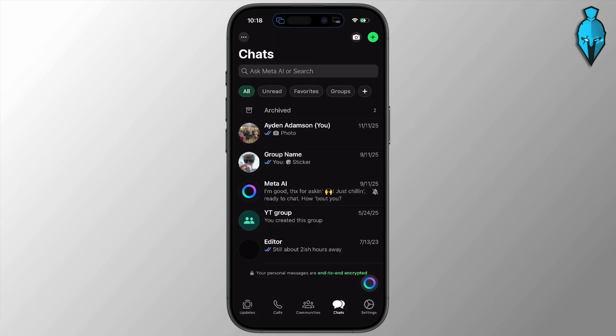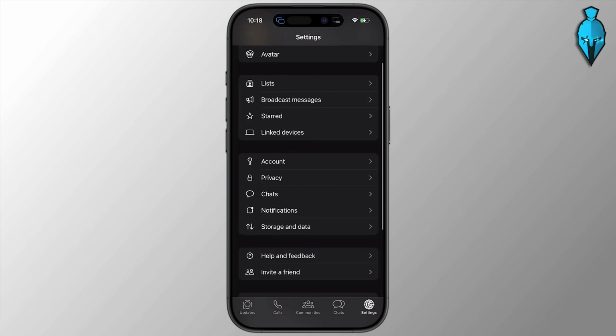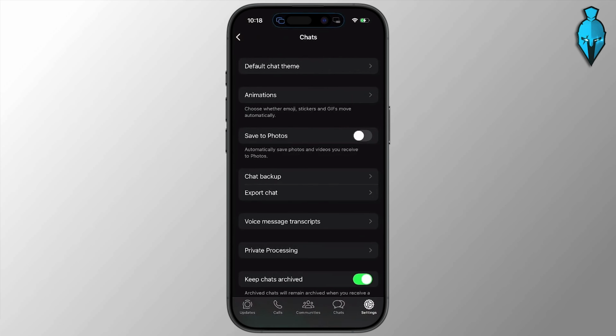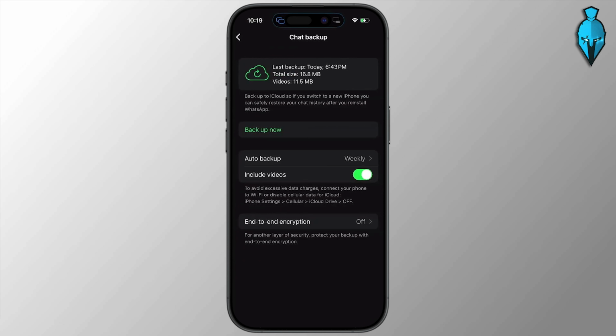Now, if you've accidentally deleted a chat and you want to get it back, recovery is the only possible option that you do have if you had that backup created before the chat was deleted. To do this, go ahead and open up WhatsApp and go to your settings. Scroll down a little bit and you're going to see this little chats option on here. Go ahead and select this. Then if you scroll down a little bit further, you're going to see chat backup. Open that up and you'll see the date of your last backup. Just make sure that backup happened before the messages were deleted. Otherwise, this will not work.